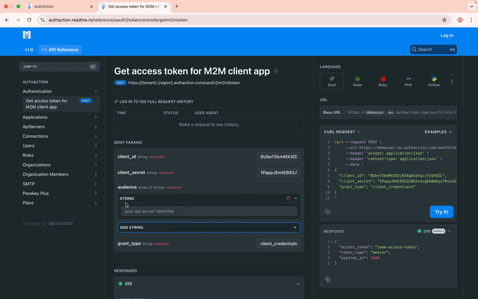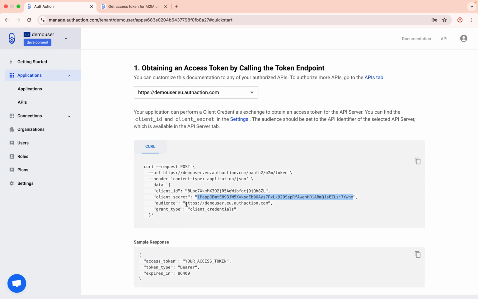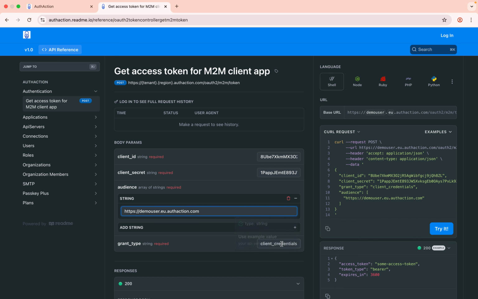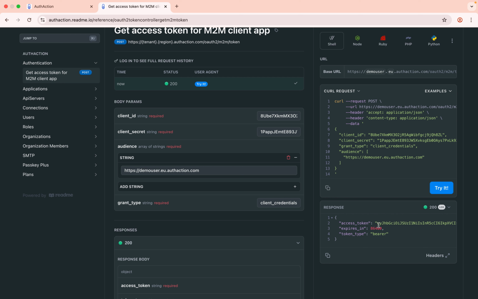You can also get the audience from the audience param here. This is the management API specific to your tenant domain. I'm adding it here and trying it, and I got the access token. Now I can use this access token to call any management API.